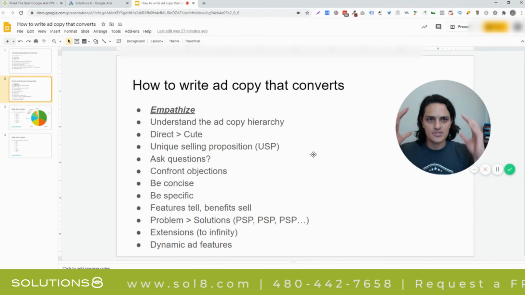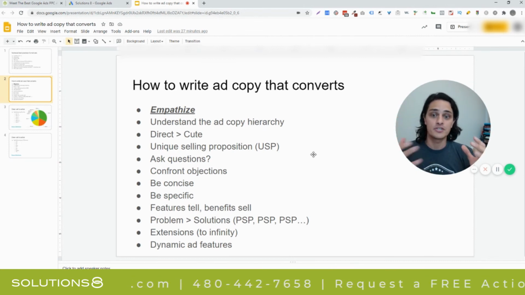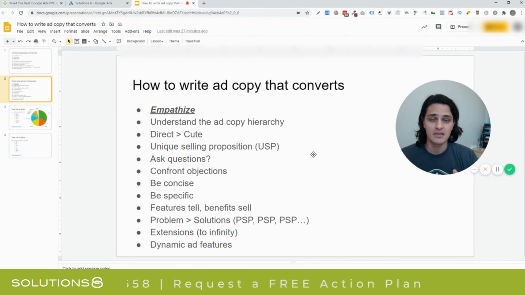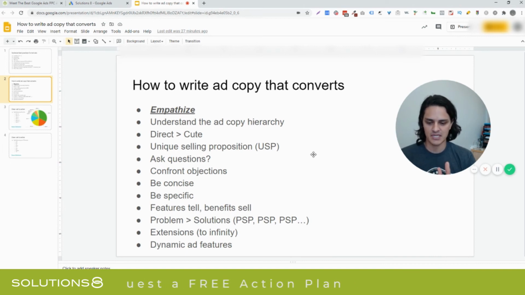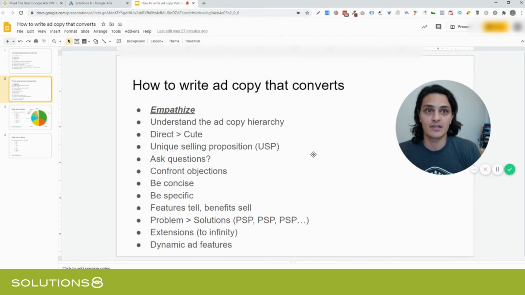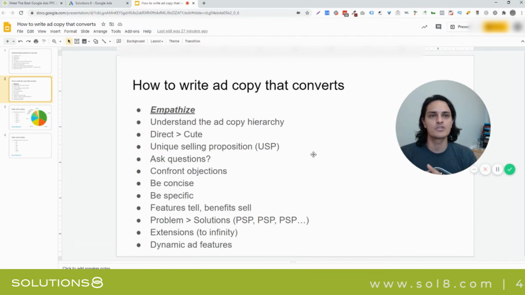And if you can place yourself in that frame of mind, you're going to produce better ad copy. Speak to them like they're a human you care about, and they should be. So come from that place of empathy. How are they feeling? Are they excited? I'm about to go on a trip, I want to book a cruise. Are they scared? Like, gosh, debt relief, help. Are they nervous? Are they worried? Do they not know what's going on? Are they confused? Get into their minds and then articulate that through your ad copy, which once you've assumed their frame of mind tends to be pretty easy to do.